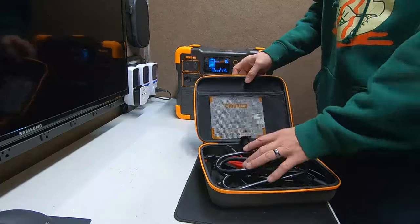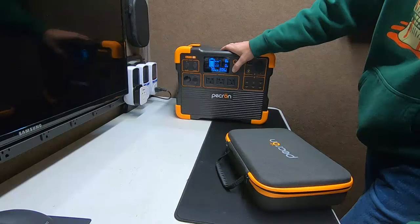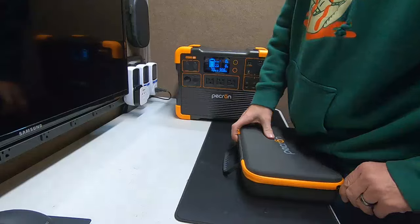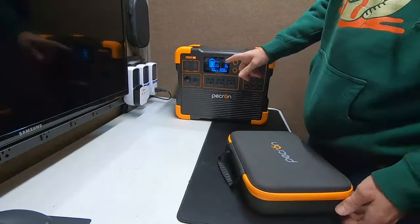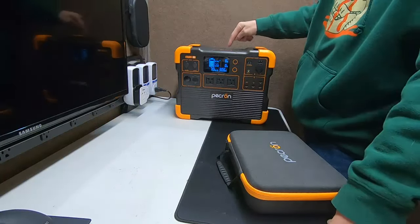All right, so we're going to put this bad boy away, and then we're going to keep going. As you can see, the system all works good. We'll do the test later, but I want to do the basic steps, guys, because I'm really excited to get this going. We'll do a video. As you see, the AC, you heard that click. That's a 2,200 watt inverter. That's a mean box for a little thing.